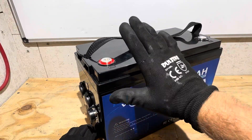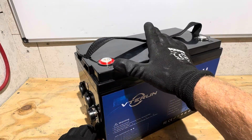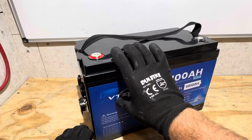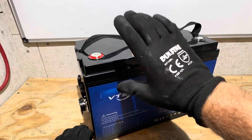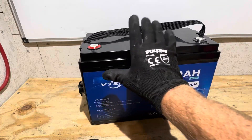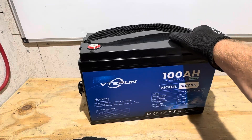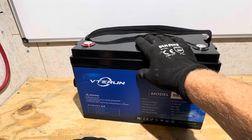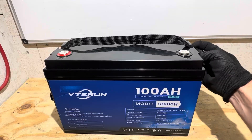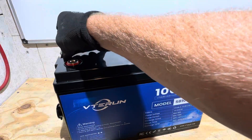When I review products, I don't watch anybody else's reviews. I don't read any reviews — I try to go into all product reviews unbiased. I didn't crack this battery open during the video I haven't shown you yet. There's a video with this battery in operation with an inverter using its charge controller, but I'm not going to post that video until I find out if this battery is dangerous. One YouTuber melted down some wires in this battery, so I'm going to check it and see if it has the same problems that other reviewer had.